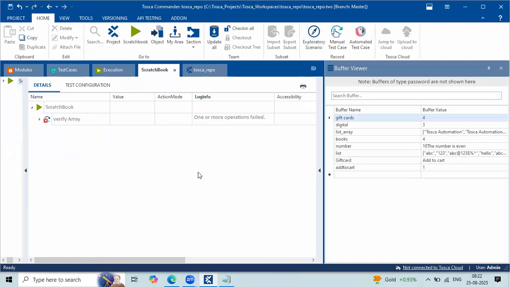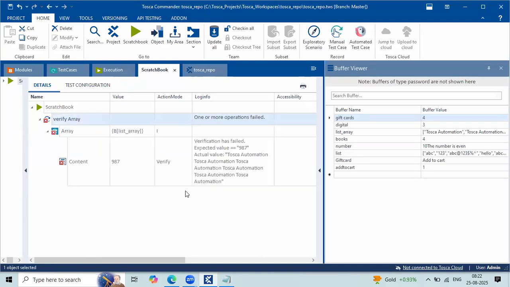Are you able to see? At the time of modifying, it's not giving any error. Directly it's modifying the things. But whenever we are doing a verification, it is giving an error message. Are you able to see that? What is the error message?